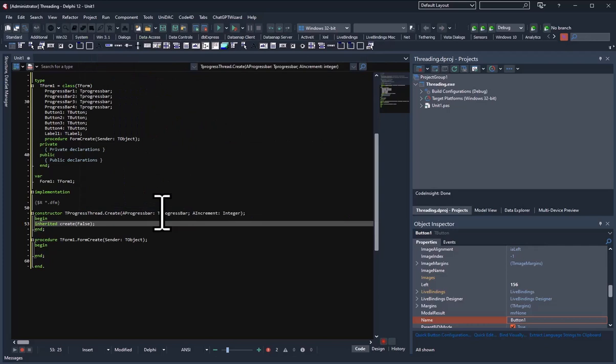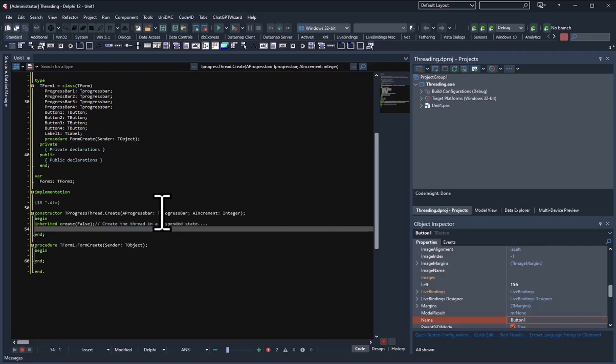Now what this essentially does is create the thread in a suspended state. So now we're going to set this thread to terminate when it gets freed. We're going to say FreeOnTerminate is equivalent to True, to automatically free the thread when it terminates.